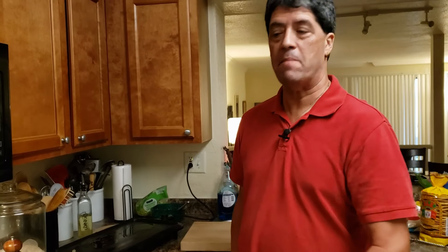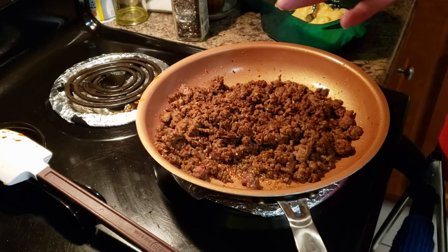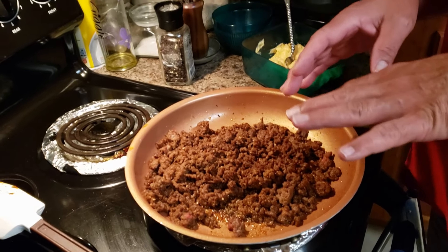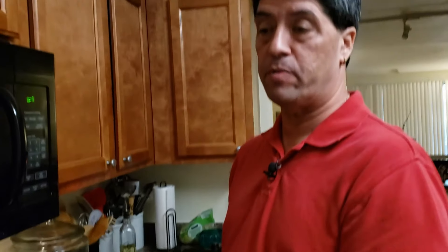I've made my hamburger — it's ground hamburger — but you can use any kind of protein: chicken, steak, fish, or shrimp. I just use hamburger for my crunch wraps. It's an 80-20 blend. All I did was drain the fat and put in some onion powder, but you can put fresh onions, bell peppers, green chilies — whatever vegetables you want to use. I did use dried taco seasoning as well.